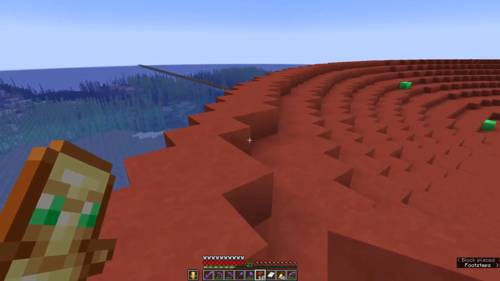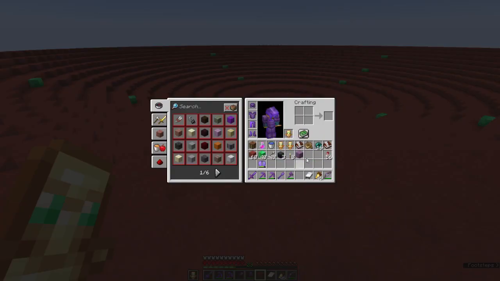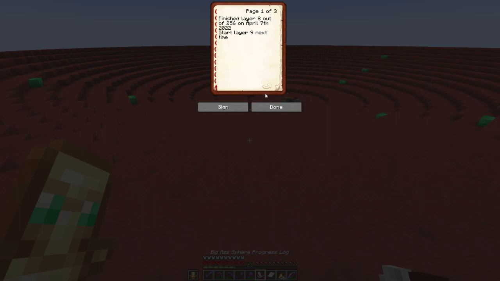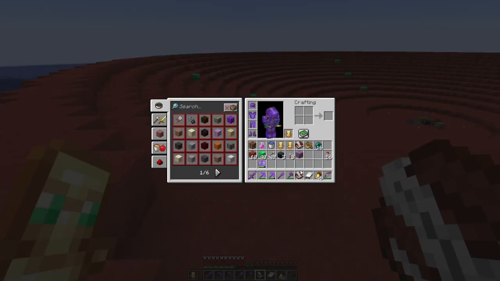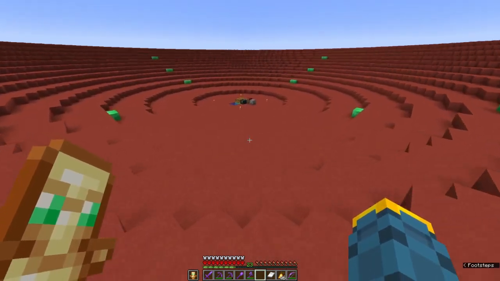Alright, looks like that's another layer done. That's cool. We'll go ahead and update that. That was layer number 14, I believe. Yep, indeed it was. We're done with layer 14. We'll go pick up some more terracotta, put this shulker box away, and start on the next.